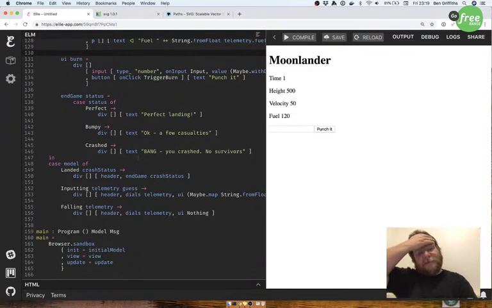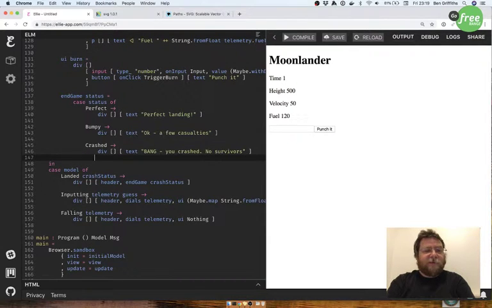So let's have a think. Let's just write a bit of our UI that is SVG, and let's call this graphics.